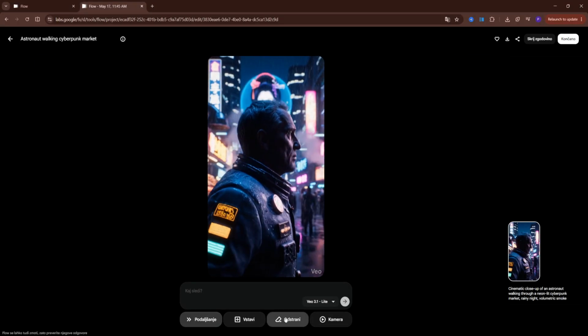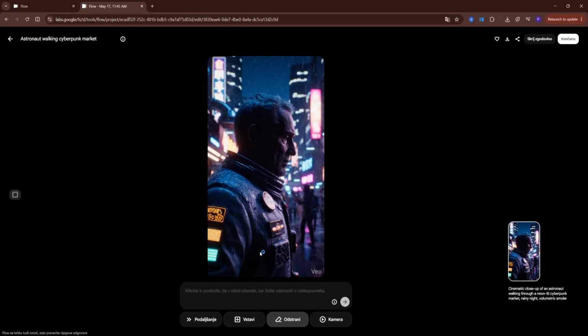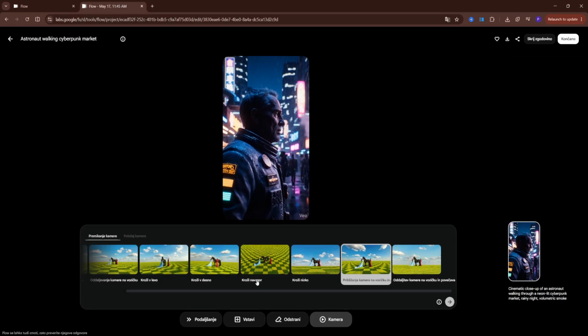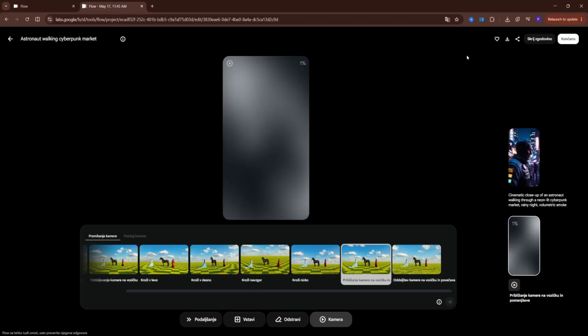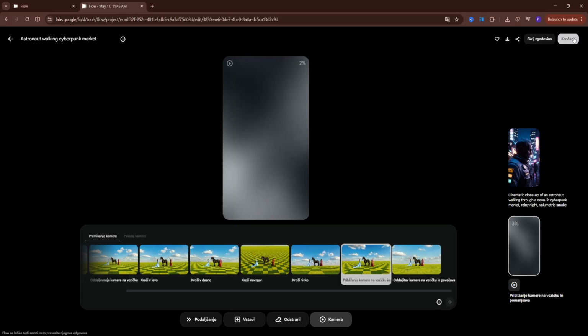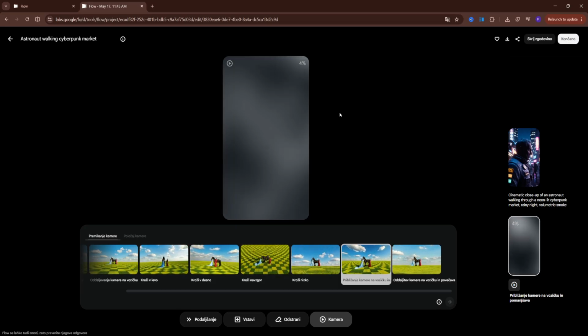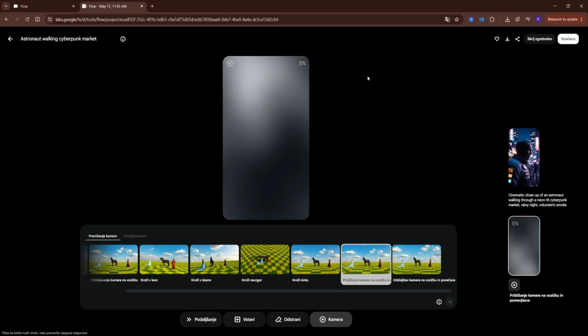We can make a longer video, or we can also remove something out of the video, as you can see. And then when you are ready with it, just here at the top right corner, press on finish, and that's pretty much it.